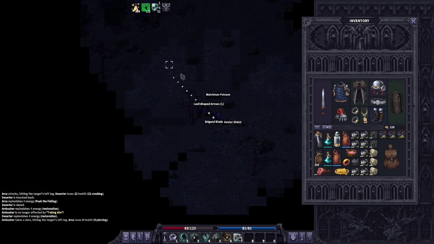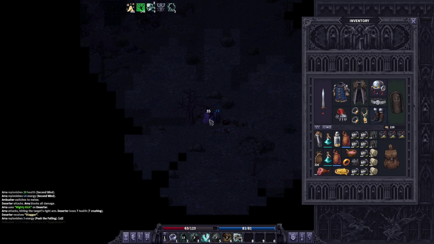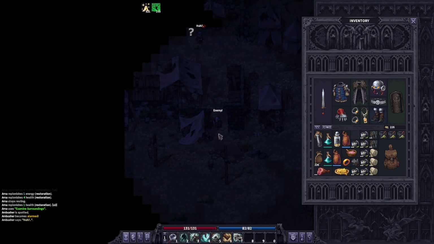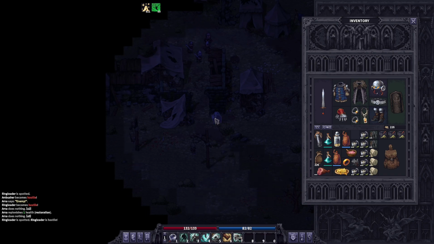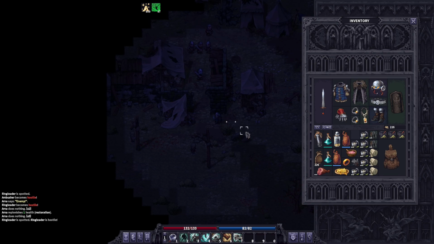The next level up, we gotta get a hard target. Another archer. Archer and a swordman? I don't know why. What? Ooh, that's so many people! Should I risk it?